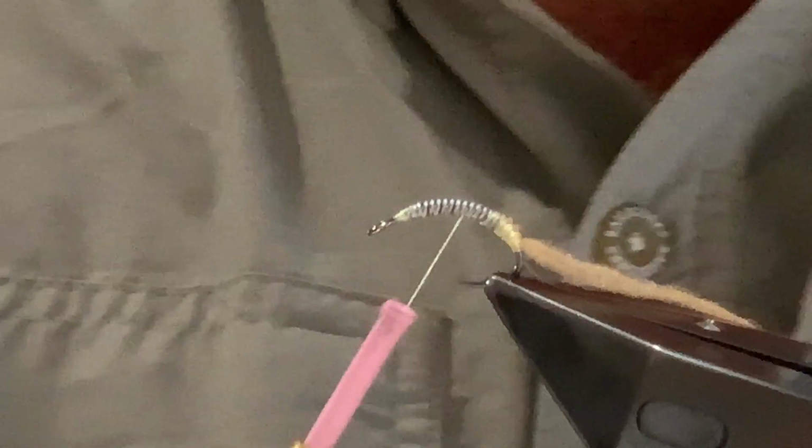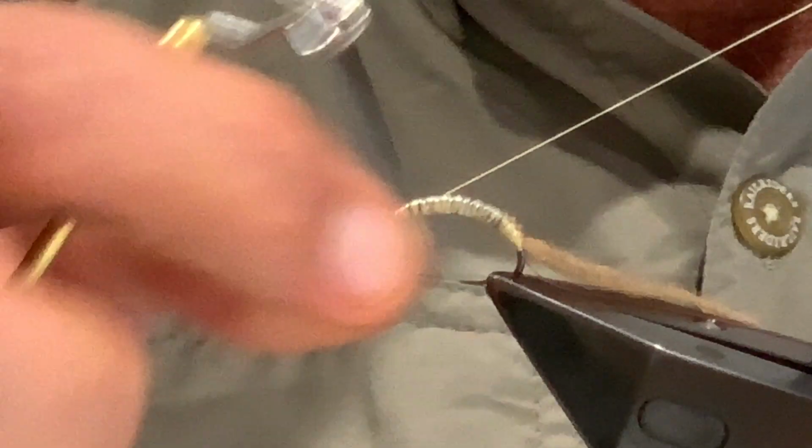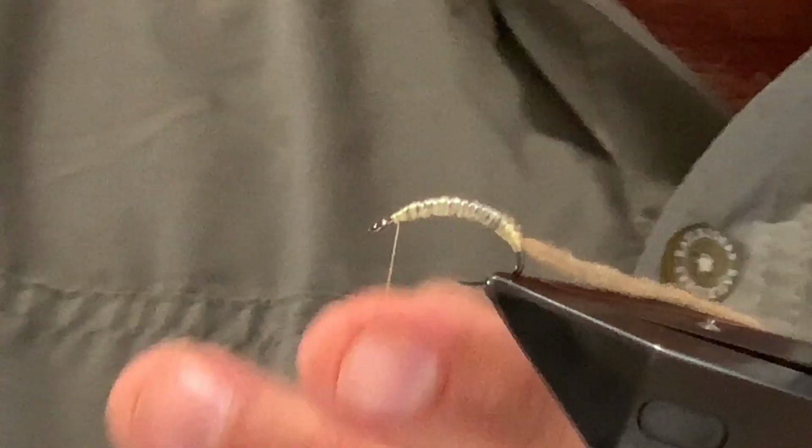And flatten the thread, and I'm just going to cover up some of this lead. You don't have to go through and do the whole lot, as long as you've got a little bit of mass in there. In fact, I think it's a little bit counterproductive if you do try and cover it all up, because you just build up thickness in the fly, and that counteracts the whole concept of having a really thin fly. So I'm just going to bring that down, and when I get to the end, I'm just going to do a couple of whip turns to lock off that UTC, and then I'm going to trim this away.